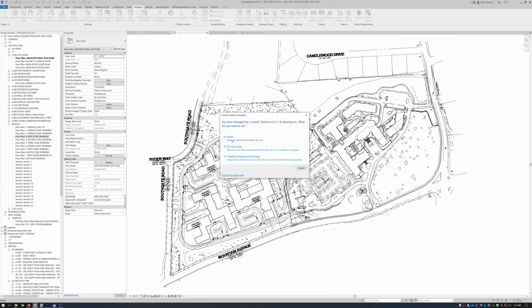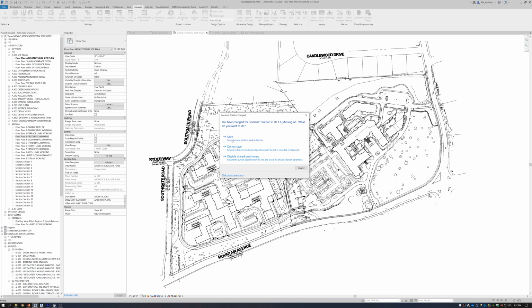Now, this is where it gets important to understand that if you go start moving the shared coordinates of a project that maybe is already done or something, you could be messing up those shared coordinates that were established with that project.